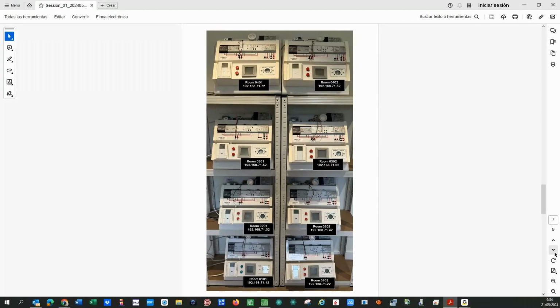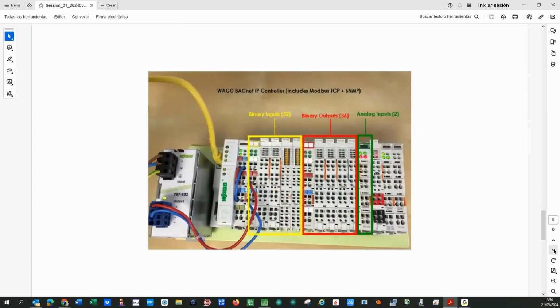Okay, we also have another device that can help us to see BACnet and Modbus and SNMP integration in principle, with some binary inputs, some binary outputs, analog inputs, or whatever. So this will be just an example, a device to show you BACnet integration, for example, with other devices we can also integrate to increase the protocols that we can integrate in these examples. Modbus will also be integrated in several ways.